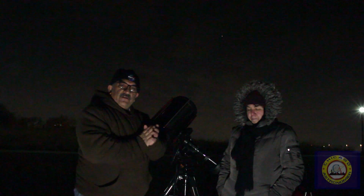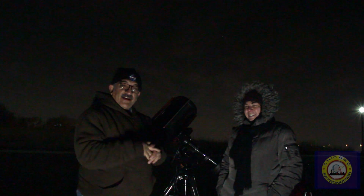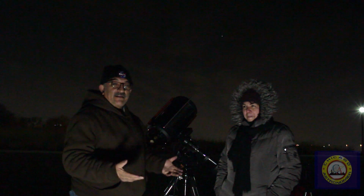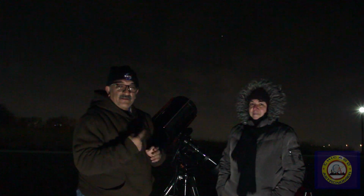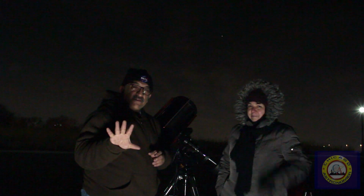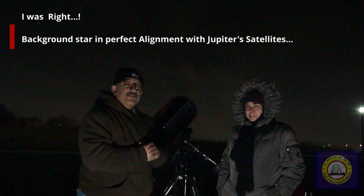All right. Well, this concludes our observation of Saturn and Jupiter and how close they got. It was pretty cool in the eyepiece. I increased the magnification, used a zoom eyepiece, got really tight in there. You can see the bands of Jupiter, rings of Saturn. And there were 5 natural satellites to Jupiter, 5. I think one of them's a background star. I've got to do some research on that, but that was pretty cool.